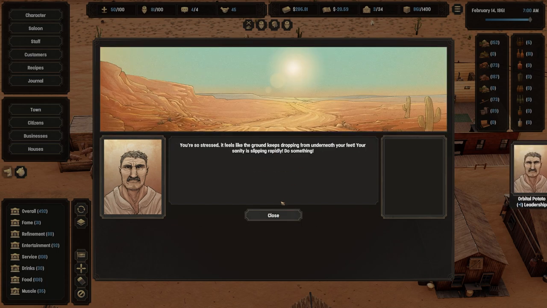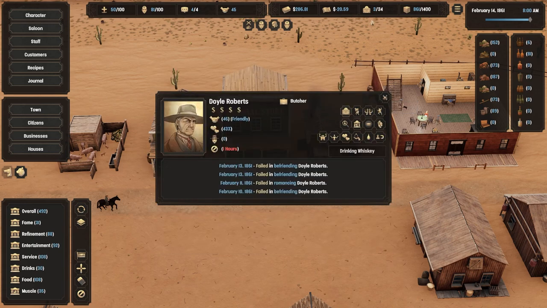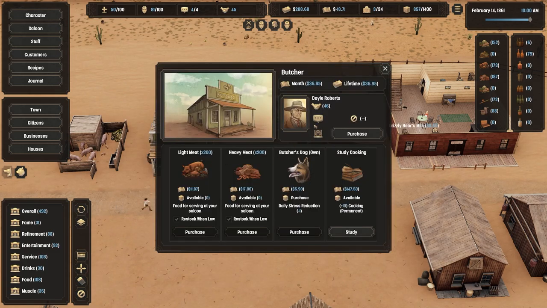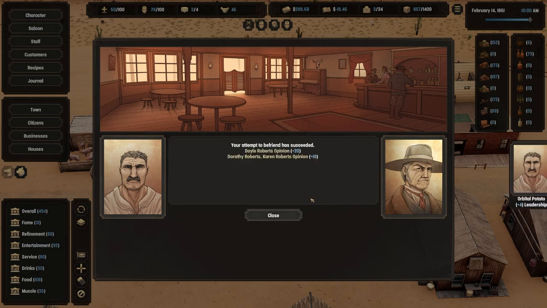Oh my god, really? We failed that? You're so stressed it feels like the ground keeps dropping from underneath. Your sanity is slipping. Do something. I tell you, I need to get friendly with Doyle. Look at this. 80% chance to succeed.